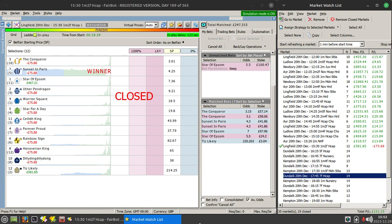So I was typically asking for 10 ticks, and the reason for that is rather than just covering the outlay on the outsider, which meant that you'd only get dribs and drabs, small greens throughout the day, which can make the day a very long day, I wanted to boost that profit somewhat so that you're not totally relying on a really good result from a free bet on an outsider. Keeping in mind, by definition, those things are going to come along once in a blue moon. So most of your day will be spent just having the small trades. So essentially I was asking for 10 ticks going in running.